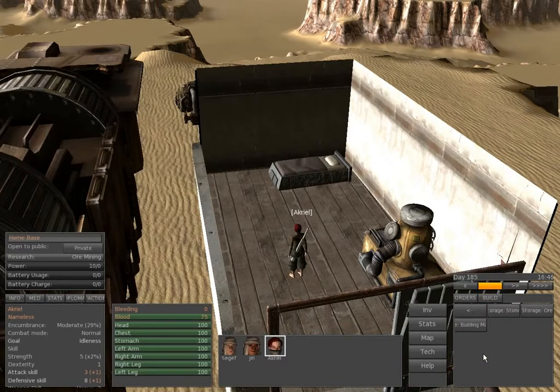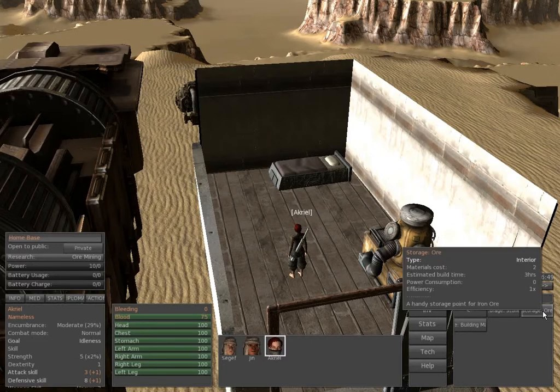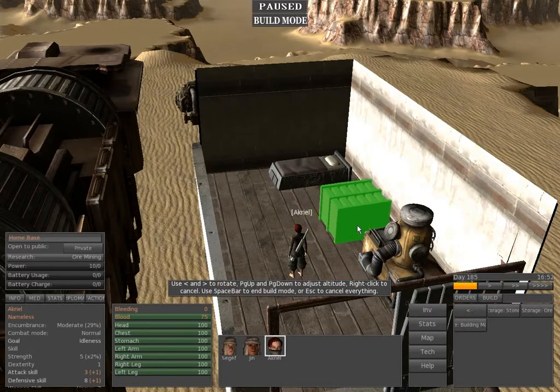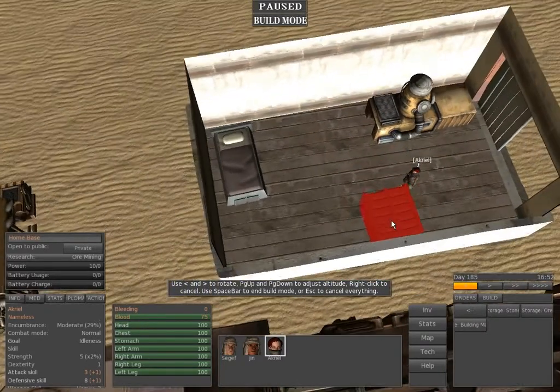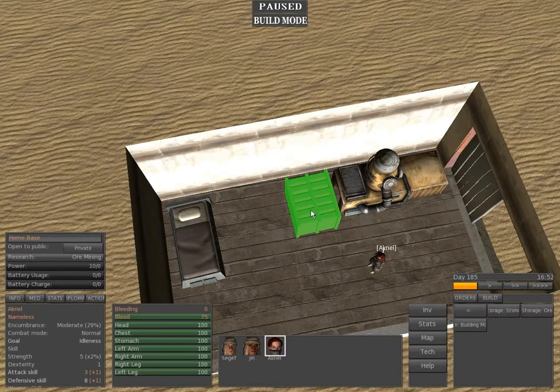Alright, so we finished our storage stuff. So we have storage for stone, storage for ore, and storage for building materials. Now, I am going to build a building material storage, because I feel like that is going to be the best thing. Squish it right on in there. There we go.